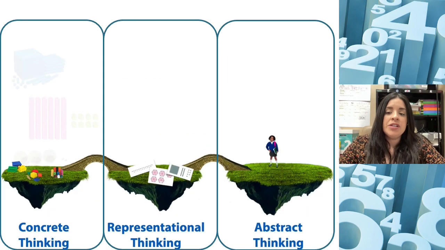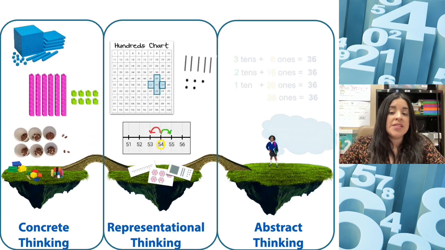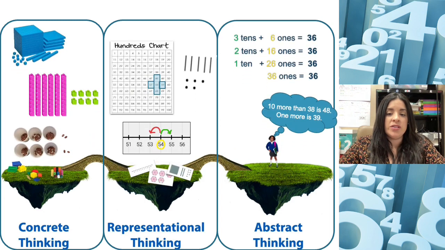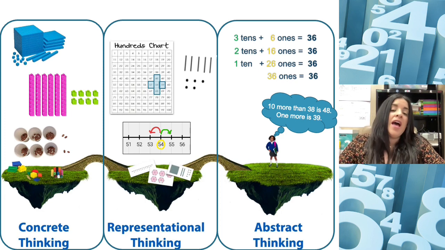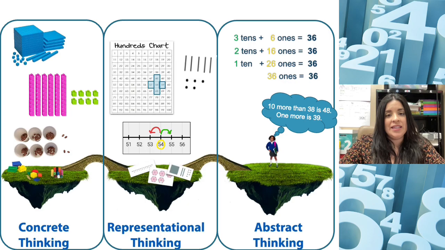Here you see the concrete tools that can be used, the representations students will make when drawing models, and the abstract thinking, which are those numbers and symbols that we put down on paper. Make sure that you're making connections and that when students build with base 10 blocks, they could also be drawing the quick picture alongside the concrete model so that they make connections between these two. And as always, remember, based on students' understanding of place value, they may need to go back and forth from island to island, and that's okay.